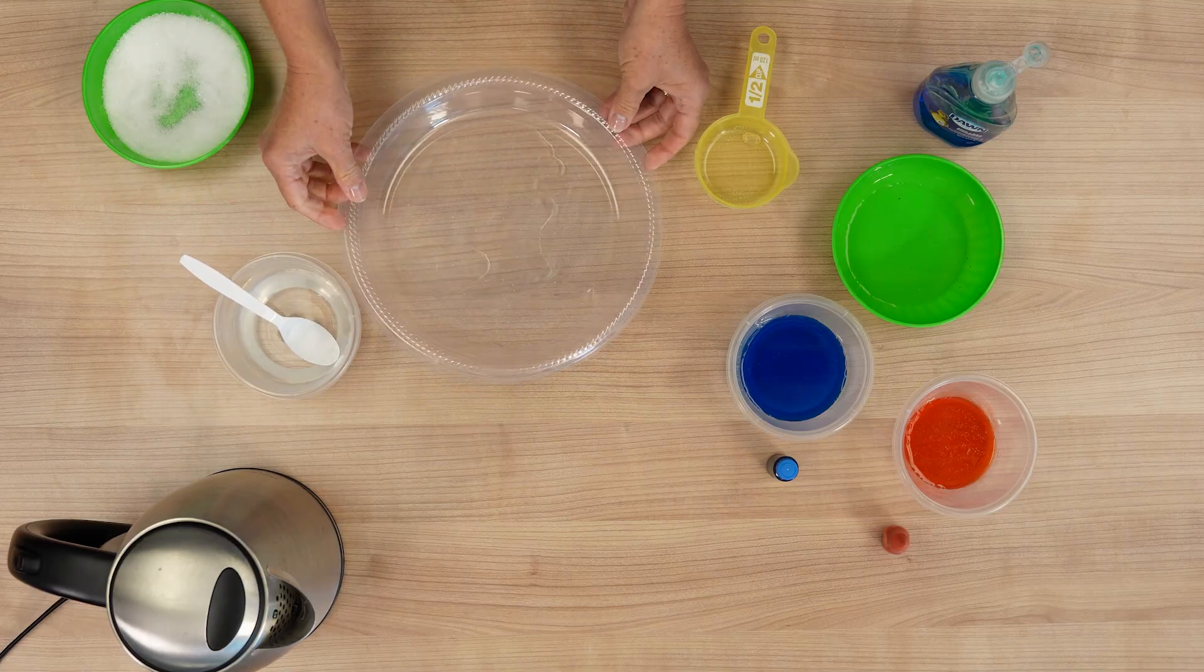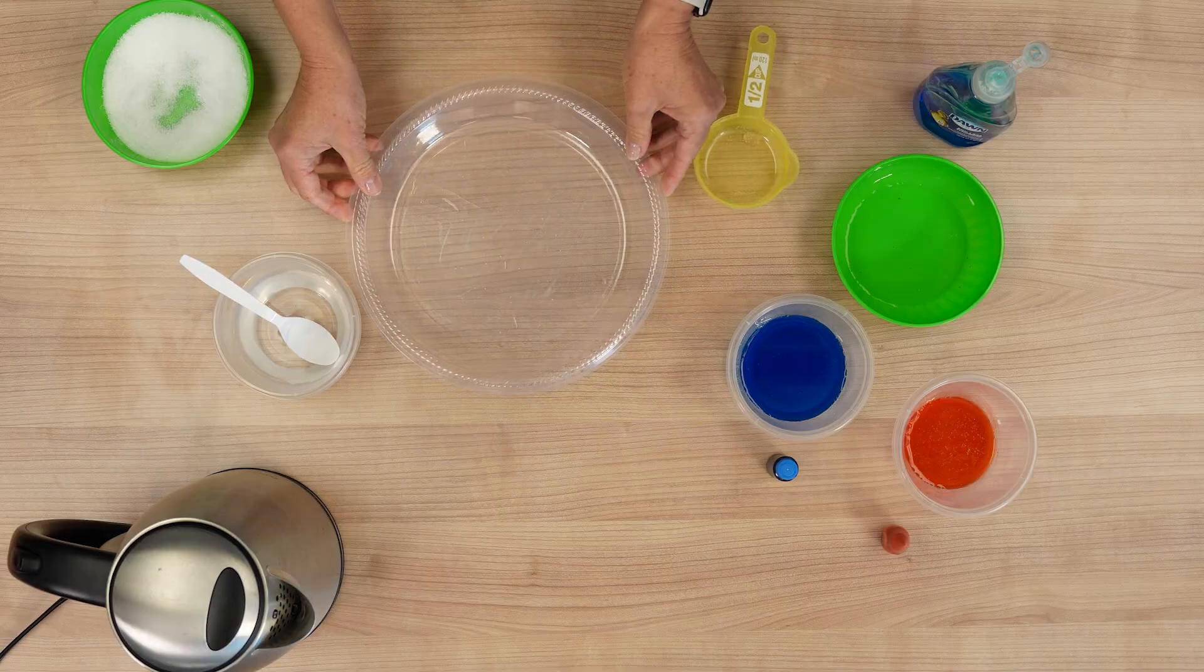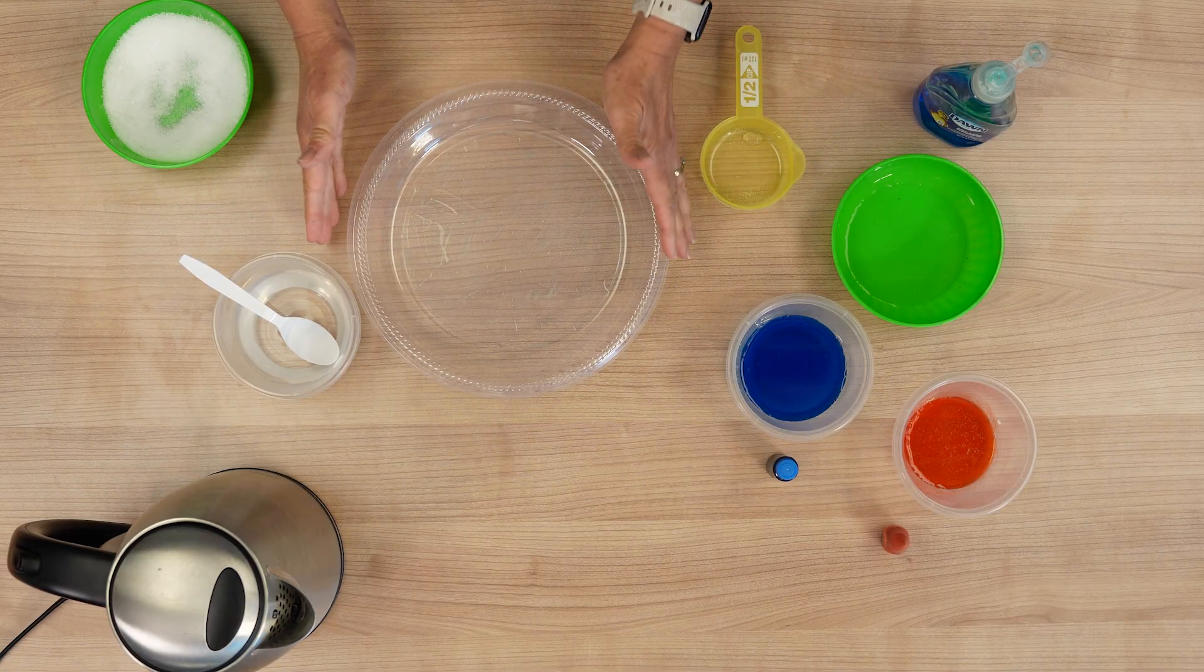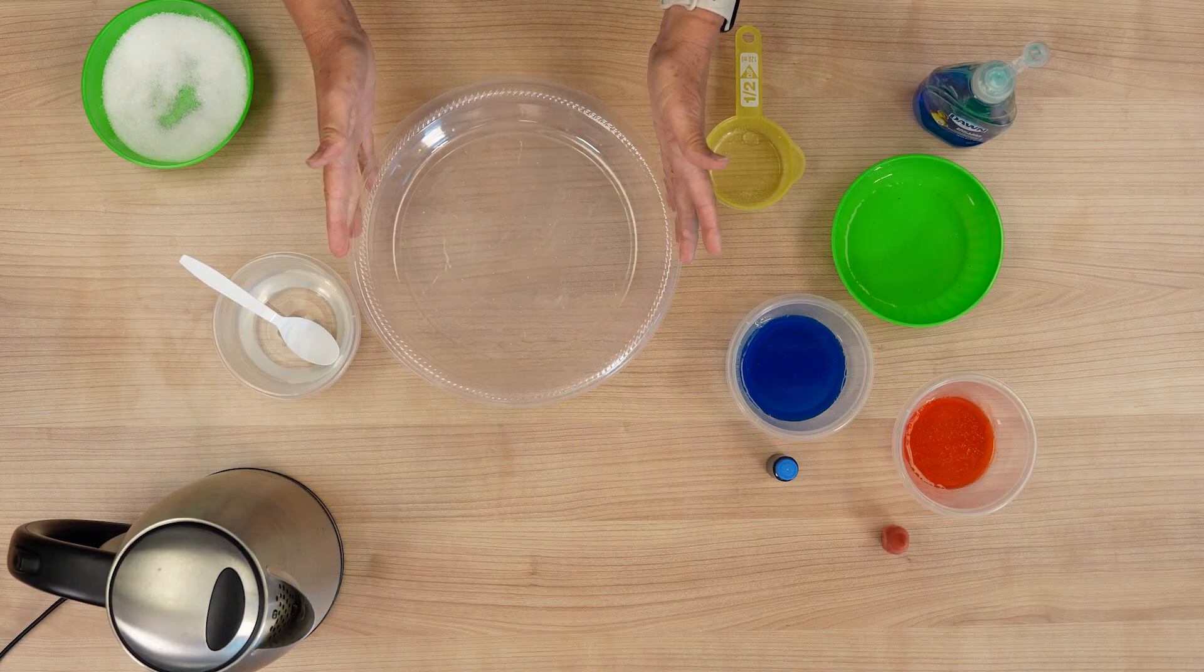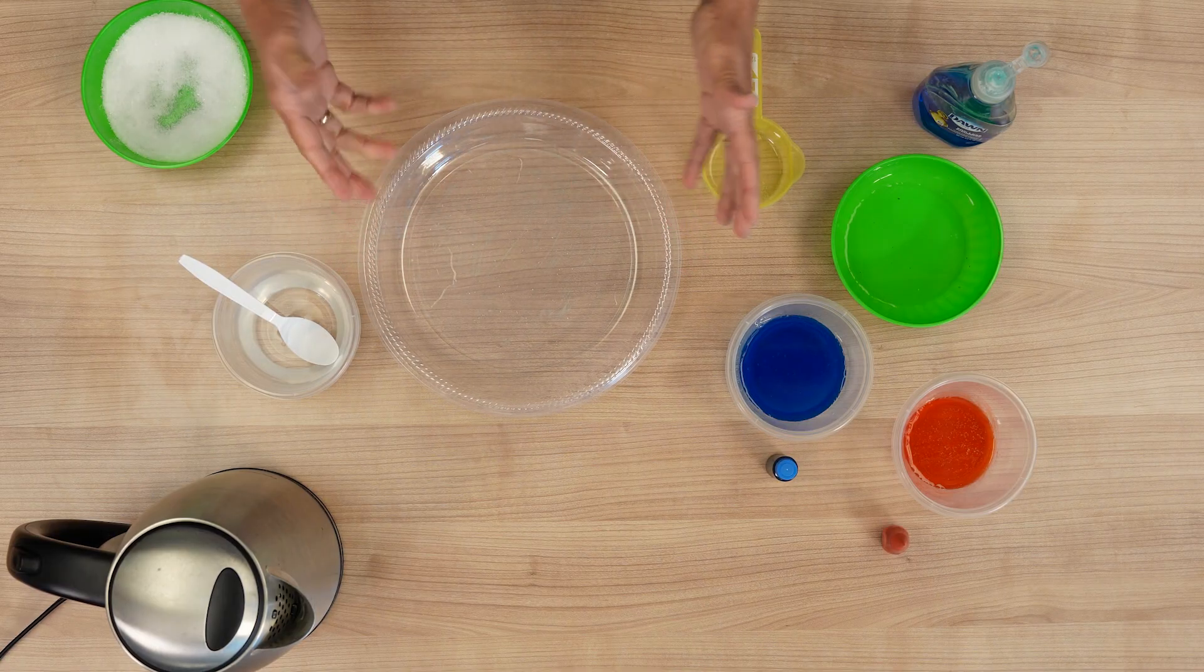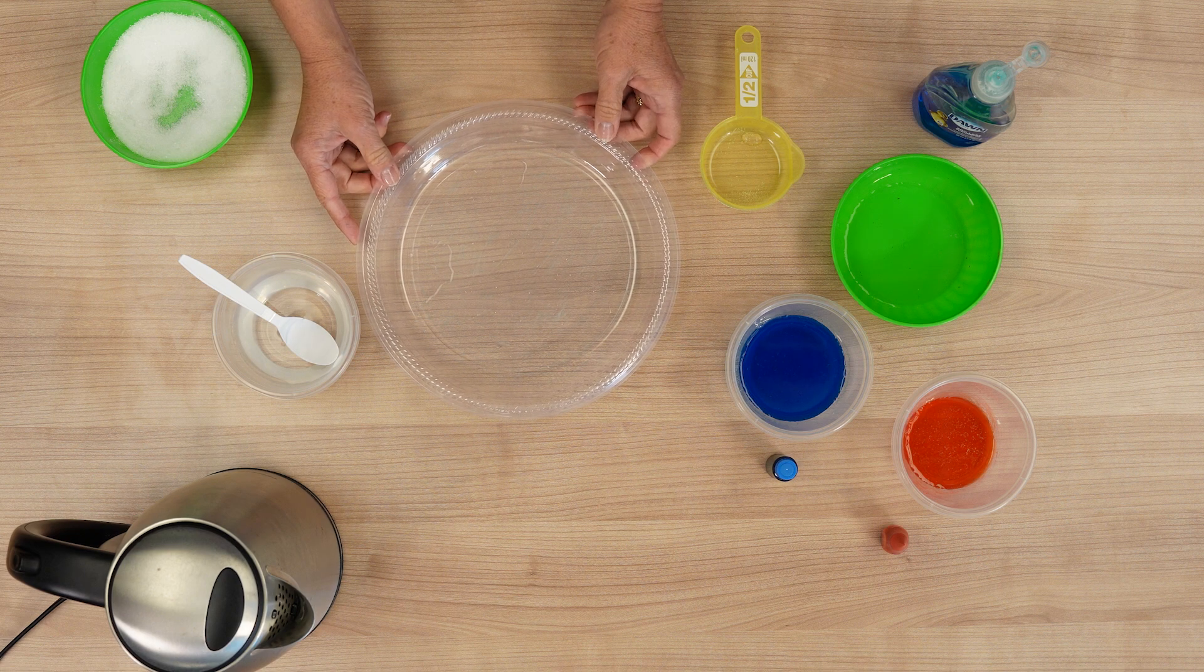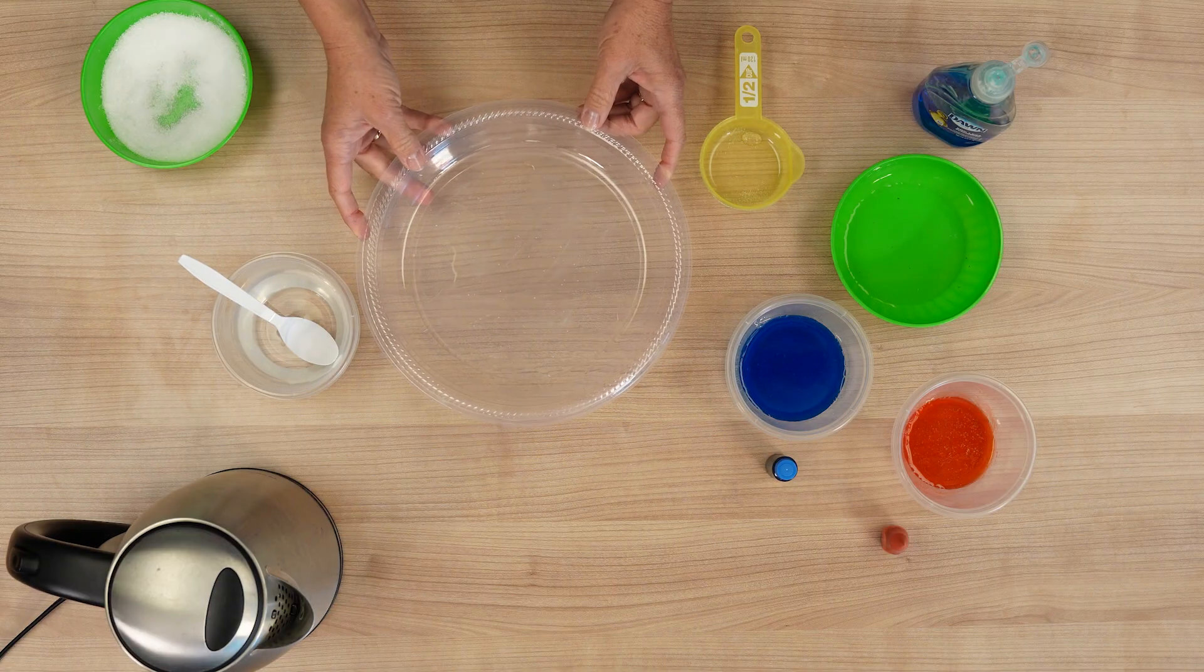Move it around like that, and that is all—as easy as it is. You're going to set this in a sunny place to dry. It's going to depend on your humidity, where you're at, how much sun, how much airflow. On average, I would say this takes maybe a half an hour to dry, and we'll show you exactly what it's going to look like when it dries.